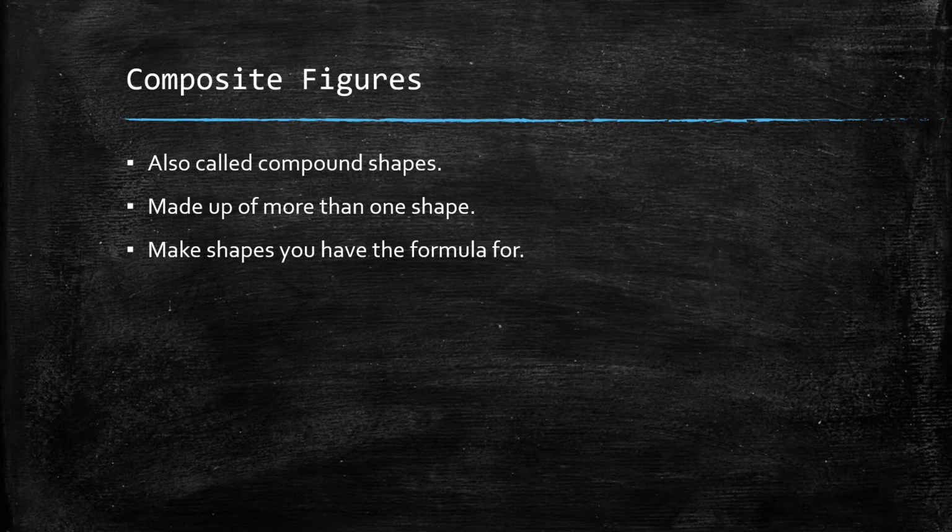And so what you'll need to do is just make different shapes, but try to make a shape that you have the formula for. Sometimes kids get crazy with it, and they'll make a pentagon inside of a pentagon, or a circle or a cone. Don't do that. Keep it to the simple stuff: rectangles, squares, triangles. Once you get the area of each shape, then all you need to do is add them together.